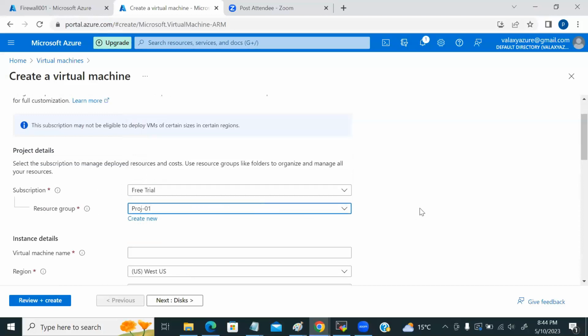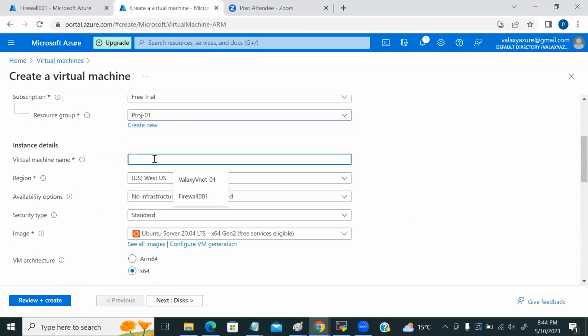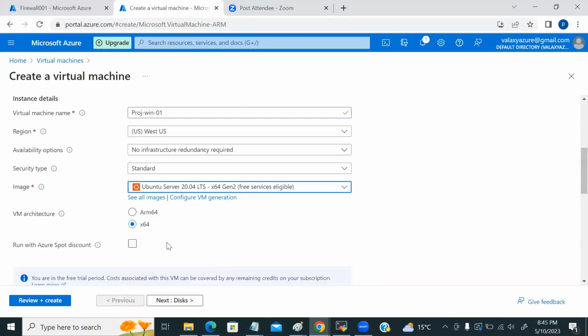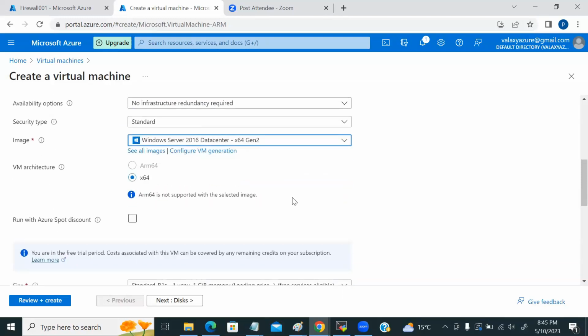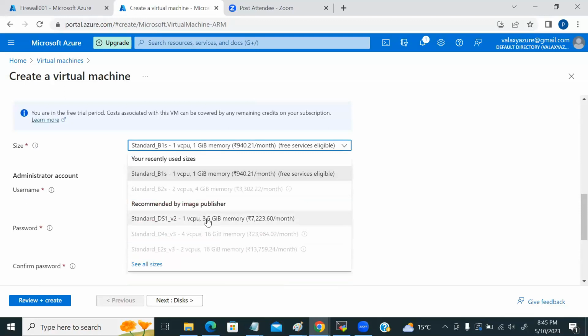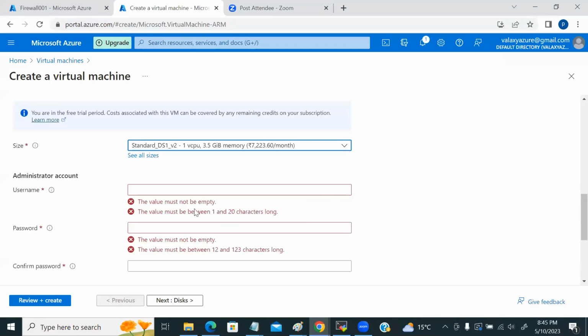So in the project one resource group, virtual machine, Windows VM, named projwin01. Instead of Ubuntu, I'll select Windows 2016, and for the size I'll select 4 GB.